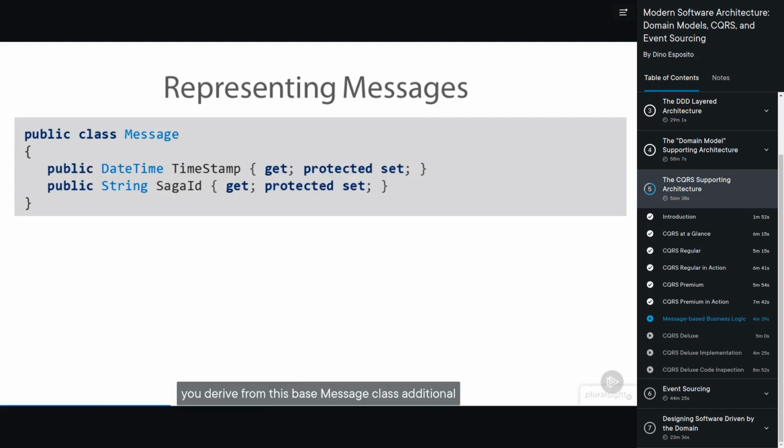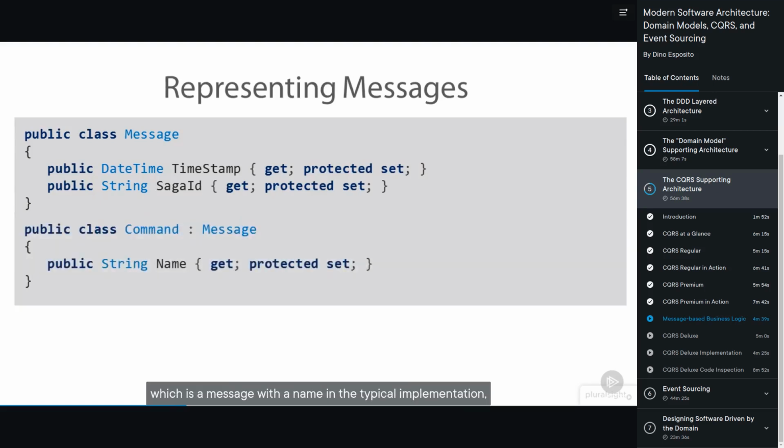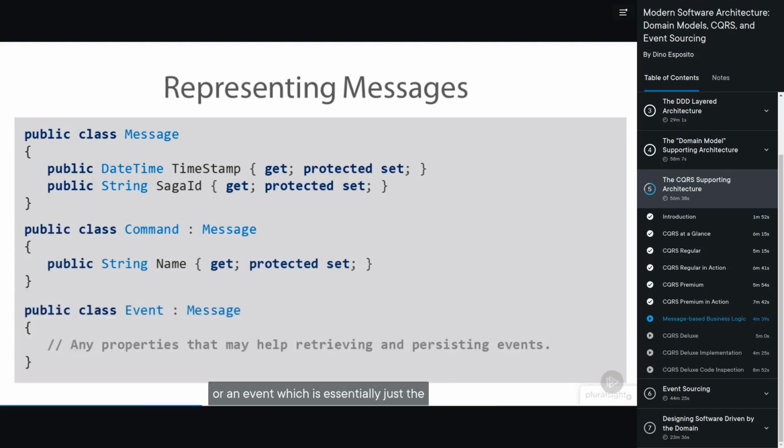Next, you derive from this base message class additional classes for denoting a command, which is a message with a name in the typical implementation, or an event, which is essentially just the notification of something that has happened, and you can add properties to further derived event classes. They may help retrieve information associated with that fact.